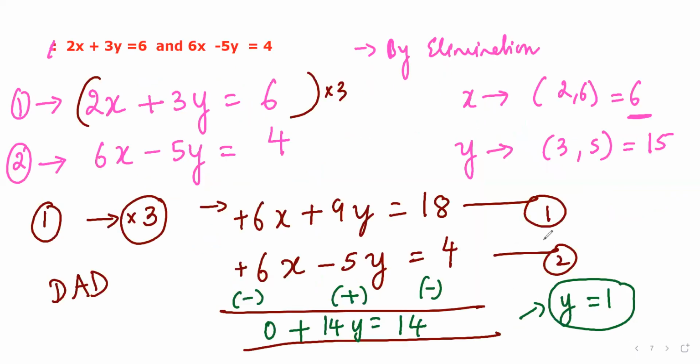You might feel like solving it in any other method. Provided it is elimination, you can eliminate y also, as I told you. It's only that you have to see that you eliminate y. In that case, equation 1, you multiply it by 5 to make 15y. And again, to get minus 15y in the second equation, you multiply it by 3. So you need to take care of which variable you want to eliminate. You can try it out. You should get the same answer anyway.